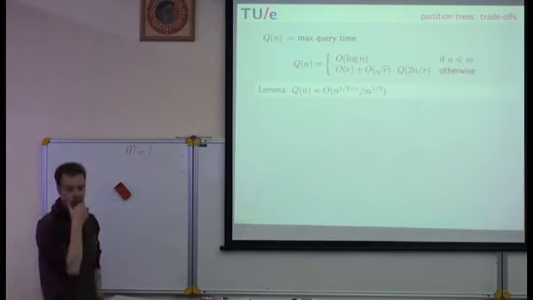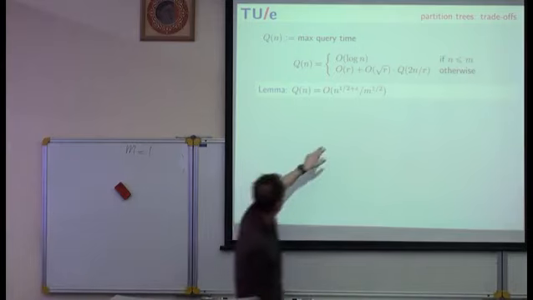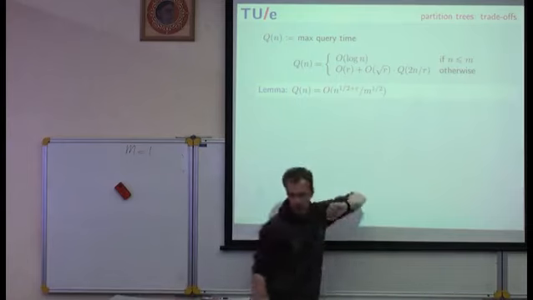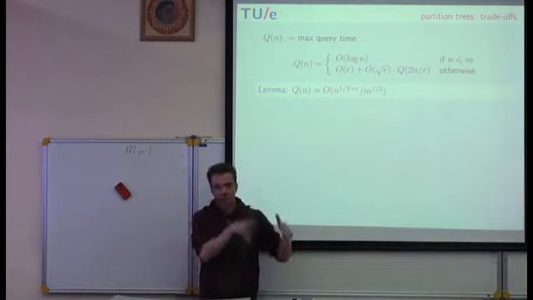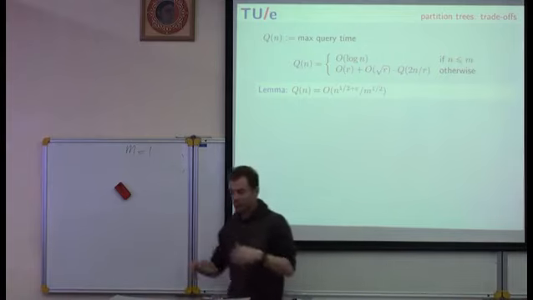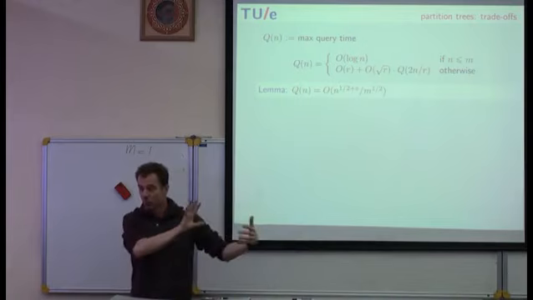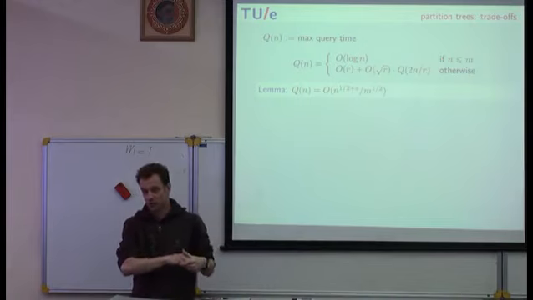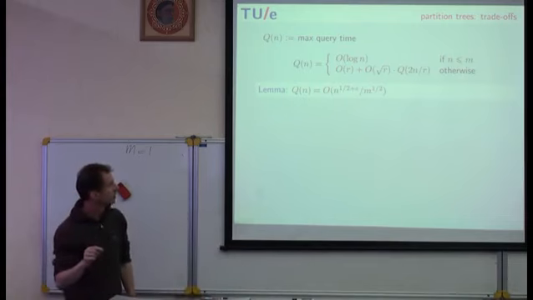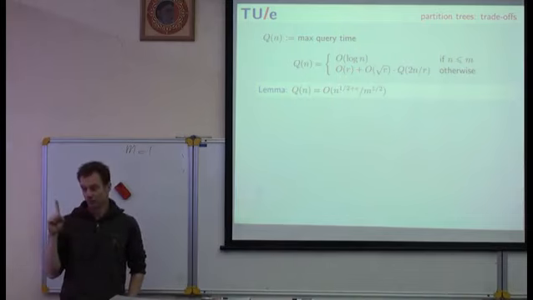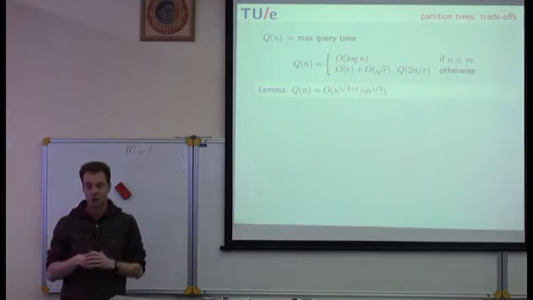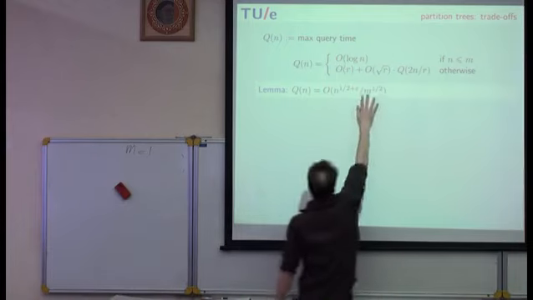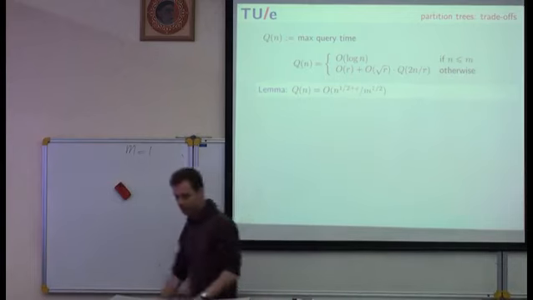So my claim is that this is the solution. You see I have my old n to the 1/2 plus epsilon, but it's divided by square root of m, meaning that the larger m, the smaller it will be. And you also see that when m equals 1, when we just had our partition tree, then indeed the bound is simply n to the 1/2 plus epsilon.